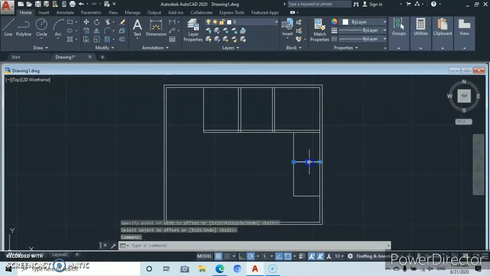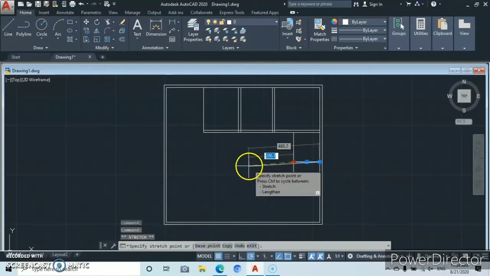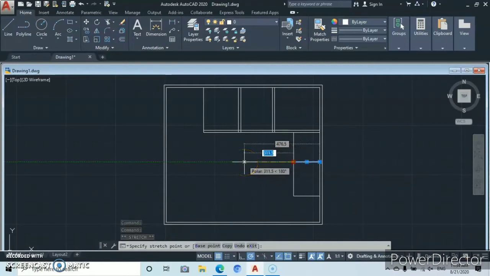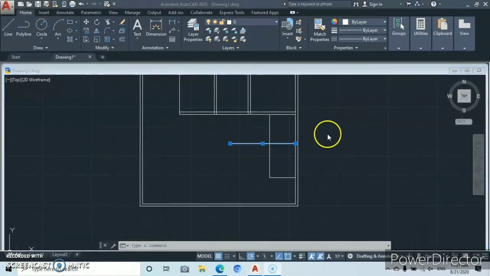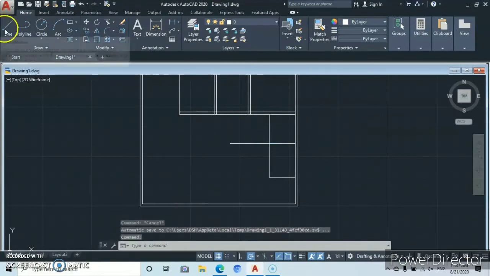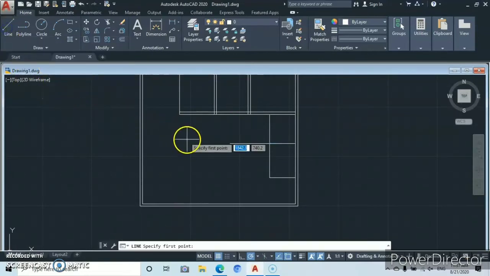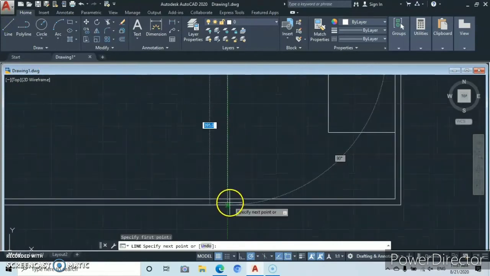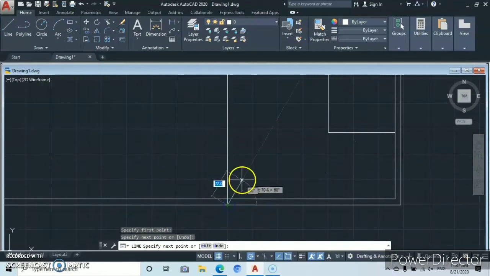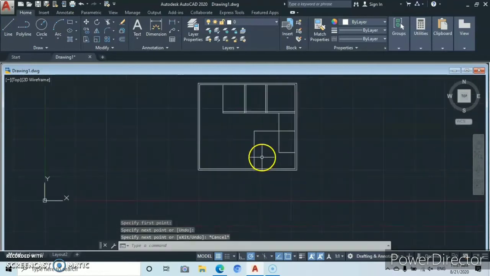Then let's select this line, then you track it and type in a distance of 250, enter, escape and go back to the line command. Click on the line, it's going to snap, click here, then let's bring it down to intersect with the outer line. Okay, there we are, escape.